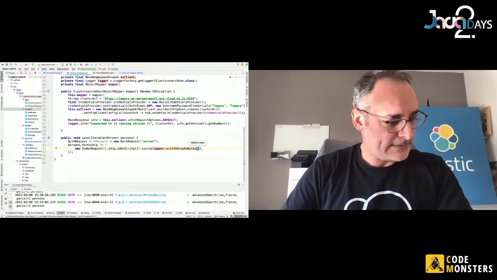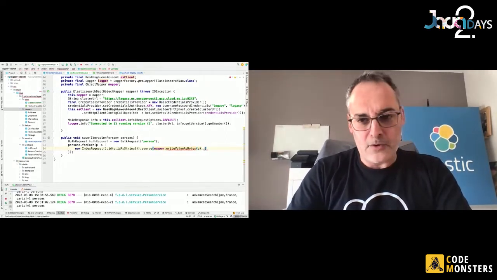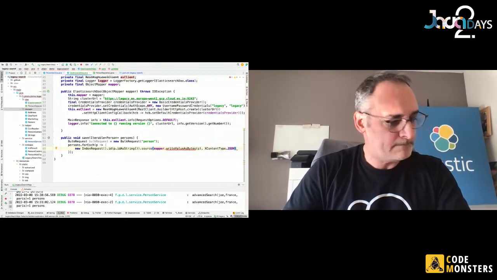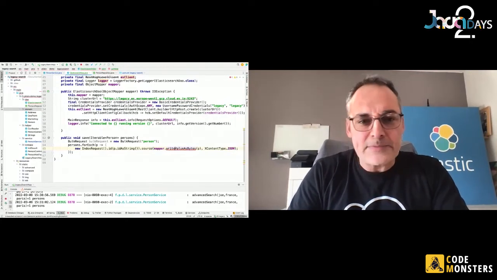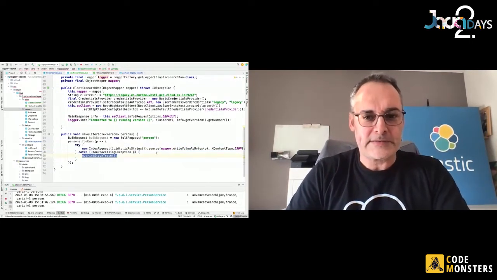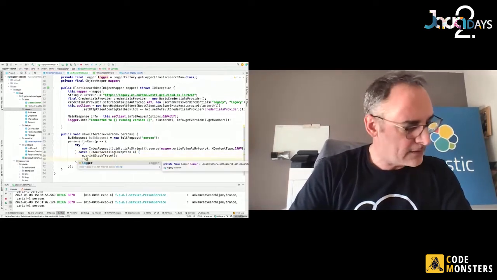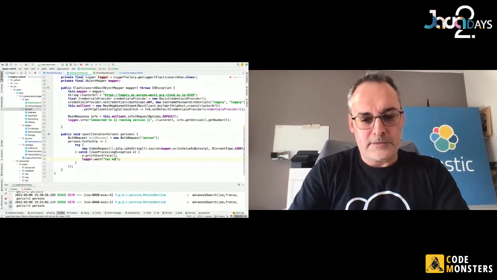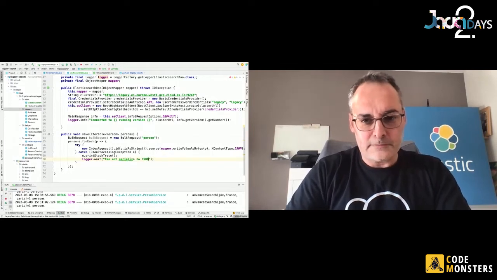So let's use that, with the object I want to serialize, and that will be the JSON document that we want to send. Okay, I can have an exception here, so let's try catch this. And if I have an exception, we can log something like: could not serialize to JSON.